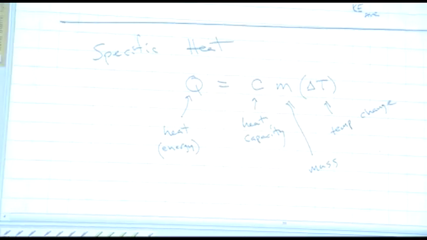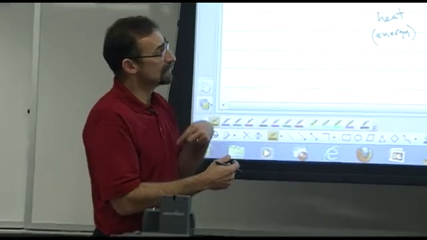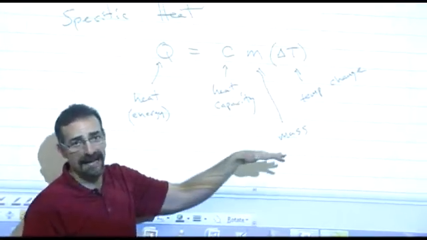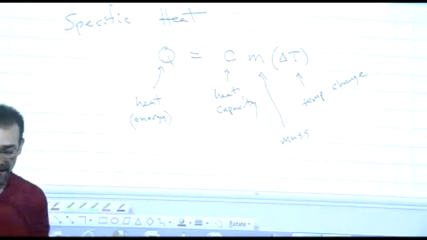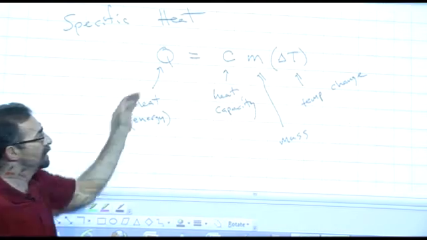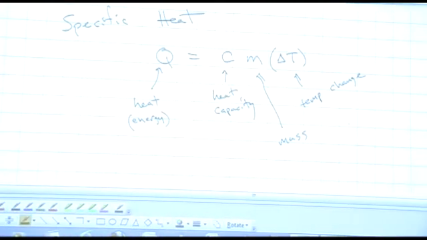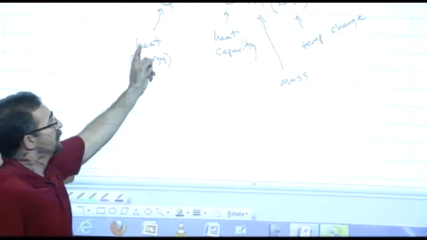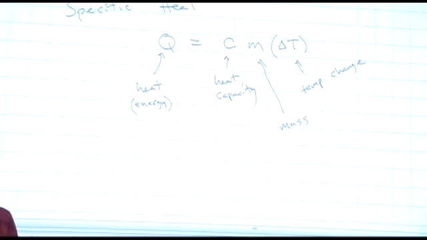So we can figure out now how much heat we put into something to change its temperature, or how much heat we get out, right? As my 90-degree water cools down to 20 degrees C, I can figure out how much heat I would get out as it cools down. I could figure out how much heat I have to put in to raise the temperature up. So this helps us with that. And then the other thing that takes place is it takes energy to change the phase of something. We've talked about that already a little bit.